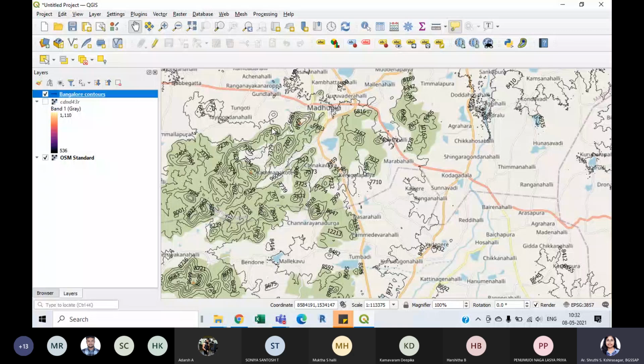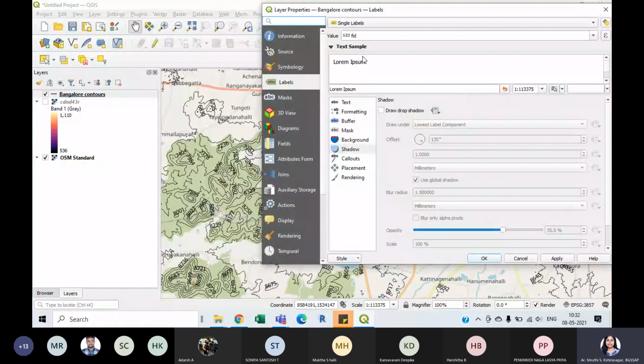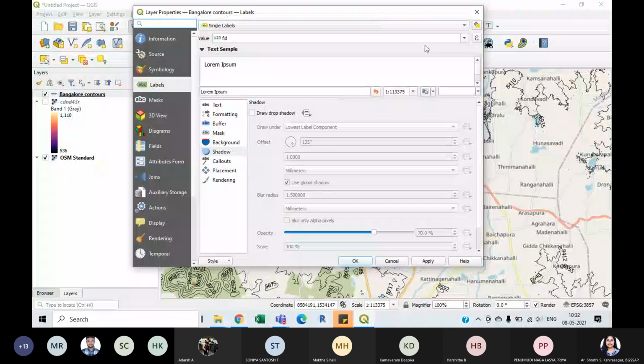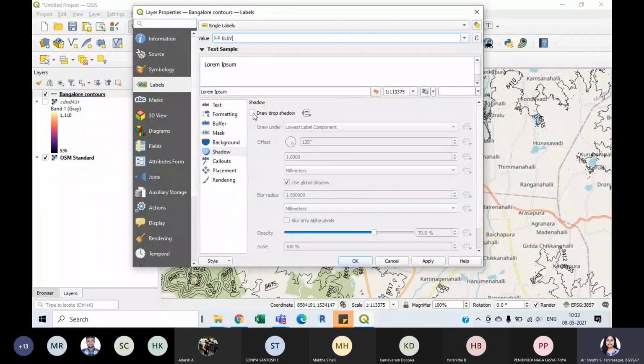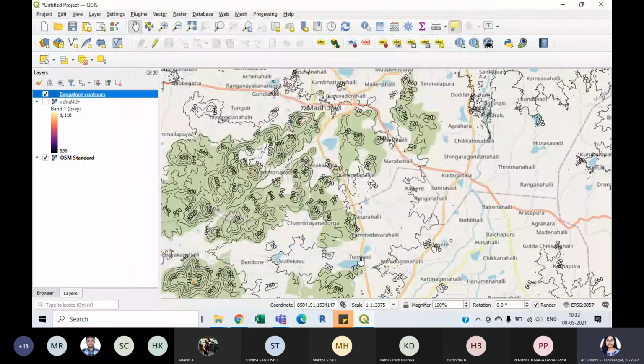But make sure, I made one small mistake: when you define this label, your value is always elevation. You want to label these contours according to their elevation, not their numbers, right? So select that value as elevation, apply, and then OK. So what is the process? Double click on the contour line.